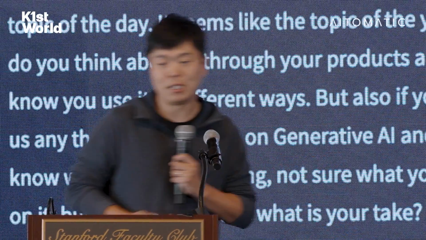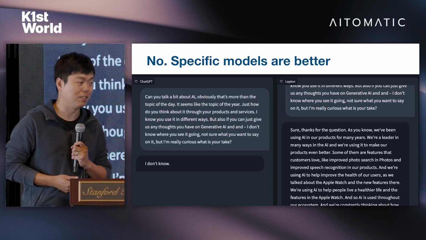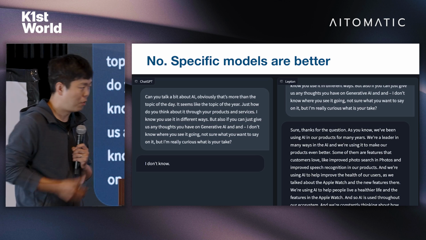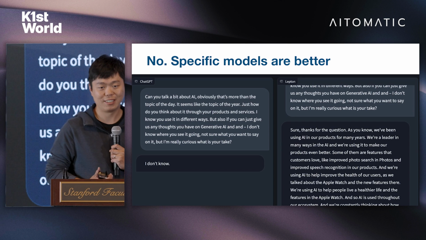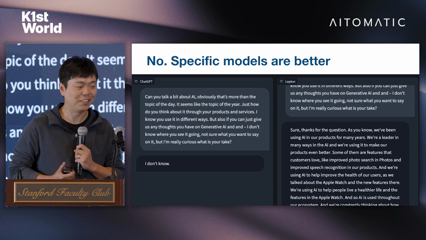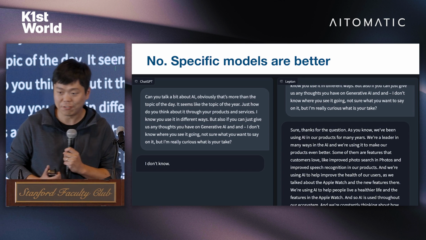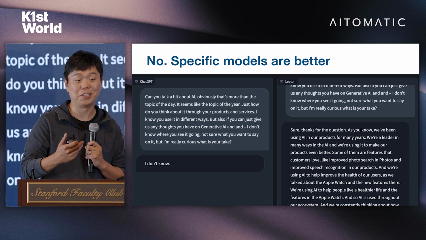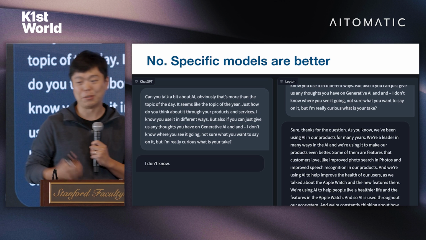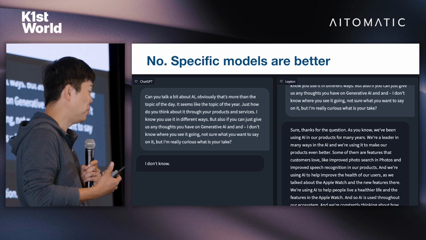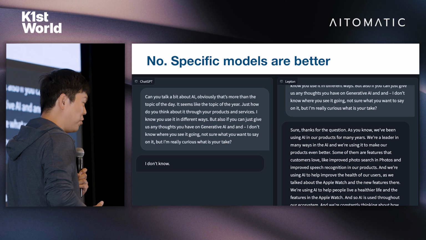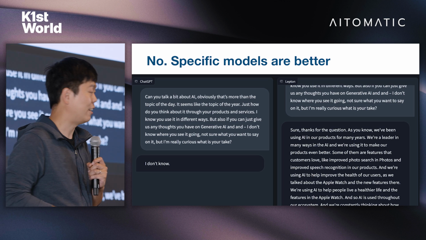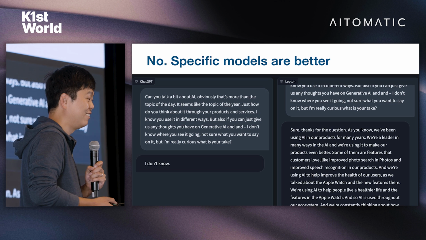I'll give you one simple example that we tried out as a cute experiment. We've all heard about earning calls, and we were like, what if we could train a small model that sounds and analyzes questions like a CFO would do in earning calls? We crawled the data from all those earning call transcripts, and then we trained a model. We fed the model with Apple's last Q2 earning, and we asked it questions like, can you talk a little bit about how AI would impact Apple and how do you think about it?